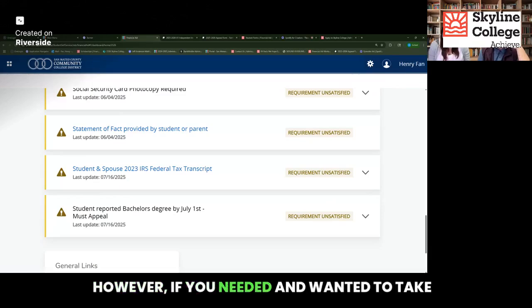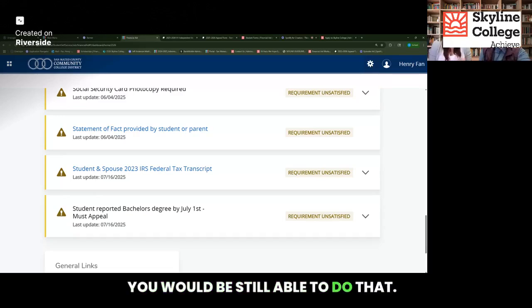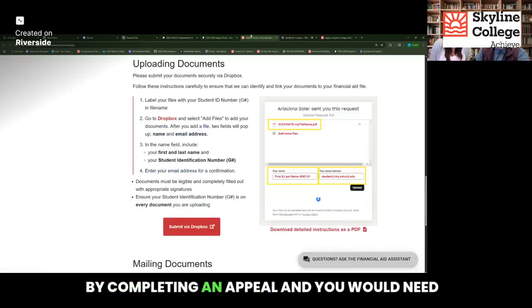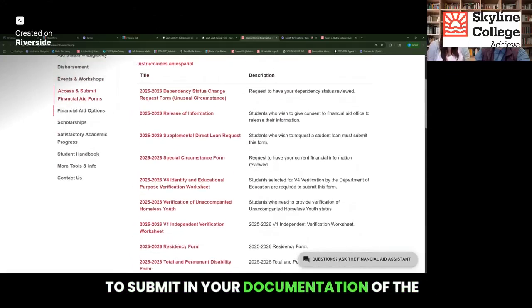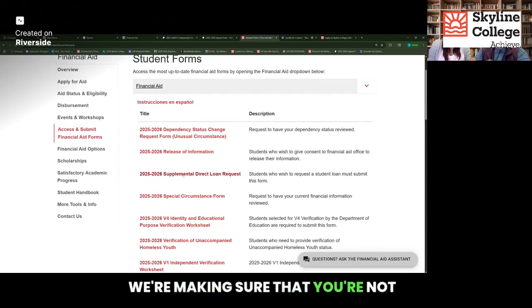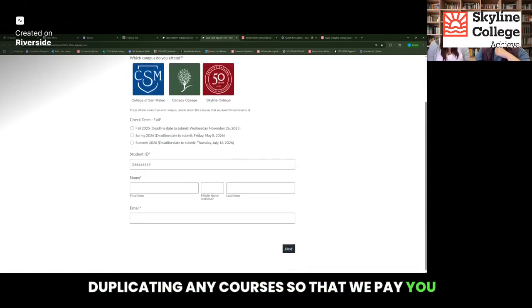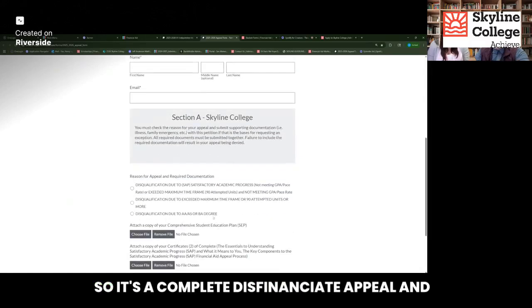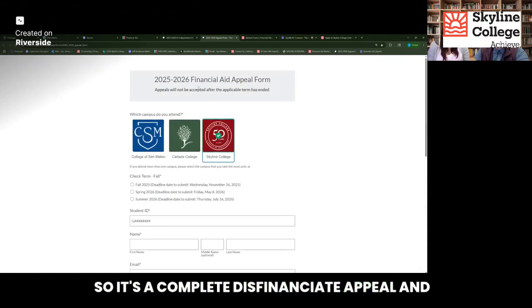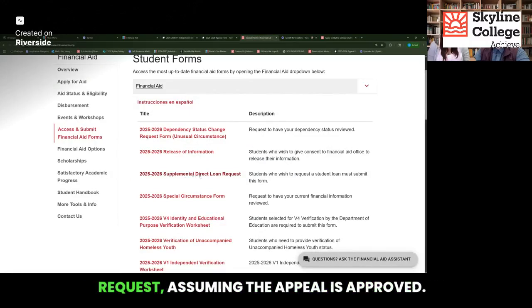However, if you needed and wanted to take out federal direct subsidized or unsubsidized loans, you would still be able to pursue that by completing an appeal, and you would need to submit documentation of the classes you've already taken, just so that we're making sure that you're not duplicating any courses, so that we could pay you out for your loan. Right. So you complete this financial aid appeal, and afterwards a supplemental direct loan request, assuming the appeal is approved.